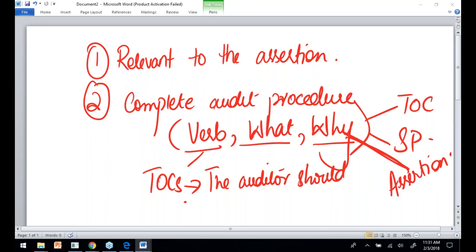All right, does everyone know now what to do in an audit procedure question? That could be a TOC or a substantive procedure. Yes? No? So that I can tell you finally the technique to answer a risk question, because that is very, very important as well. It is very likely that it will come in your exam. Again, why? Because it is one of the most poorly attempted areas in your exam.